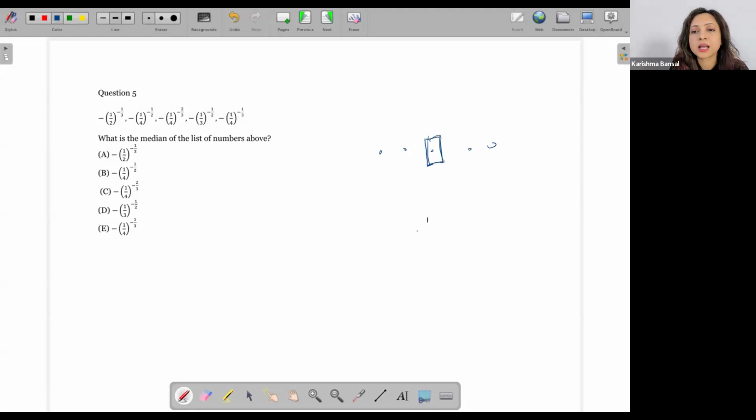So think about it: in case I have -1, -2, -3, -4, and -5, or if I have 1, 2, 3, 4, and 5. This is my decreasing order, all negatives, but my middle number is still this one. This is my increasing order, but my middle number is still this one, which means that I can just remove all the negative signs. Is that okay? Is that clear? No worries here.